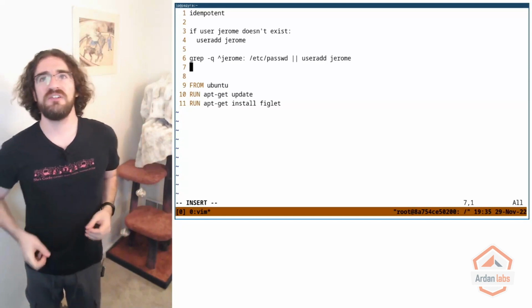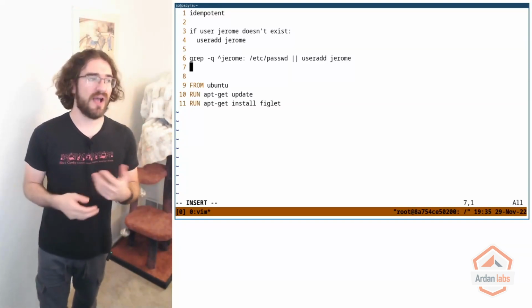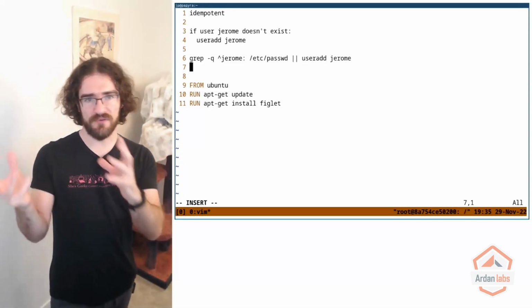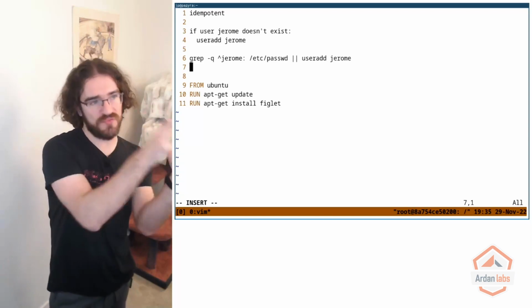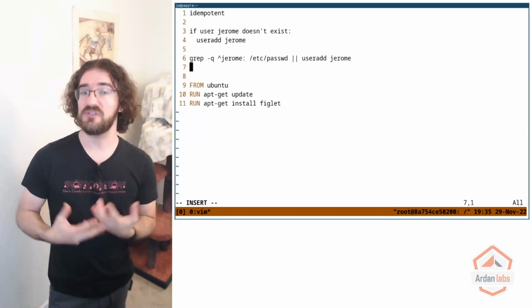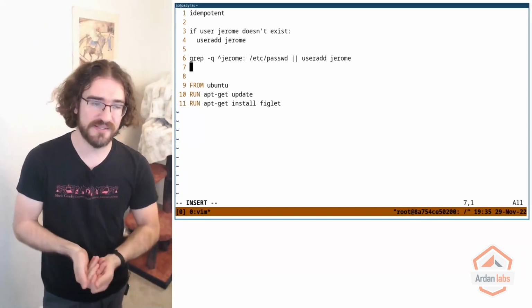The advantage is that this is designed to be more idempotent. This is designed to reconcile your configuration and the state of the machine. The downside is that it's a new tool that you need to learn, and it's often pretty complex.